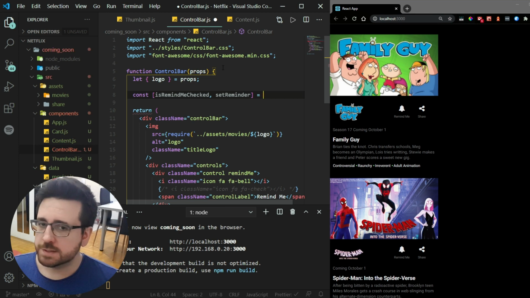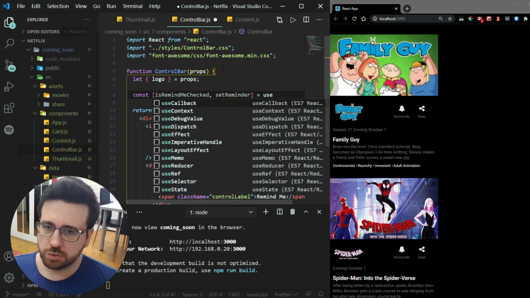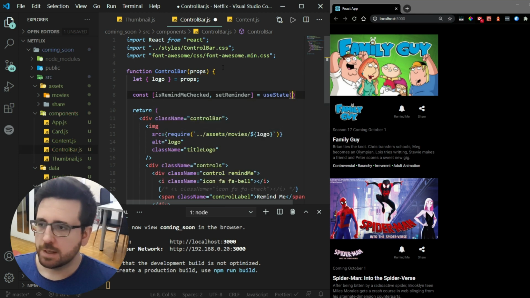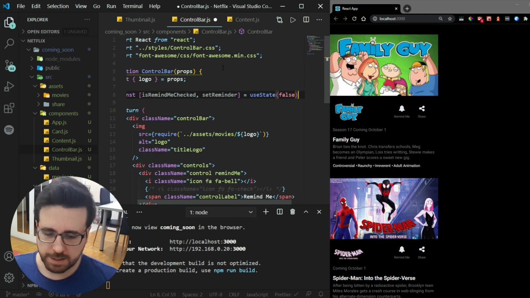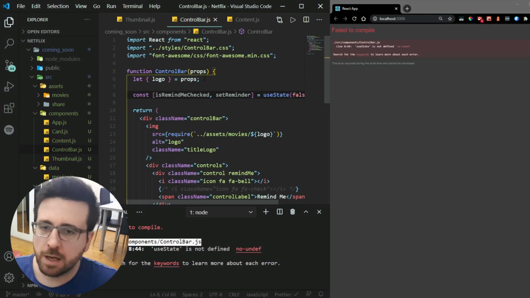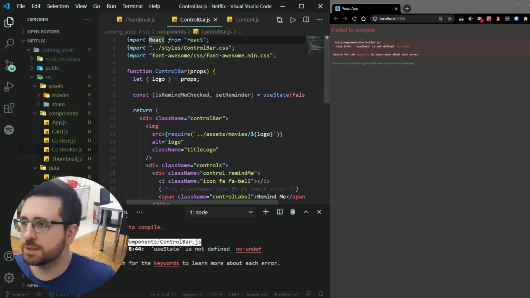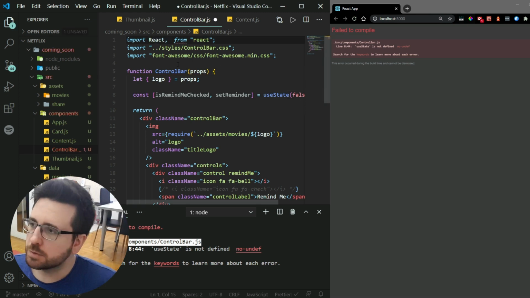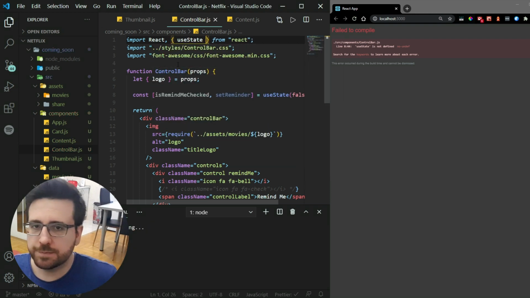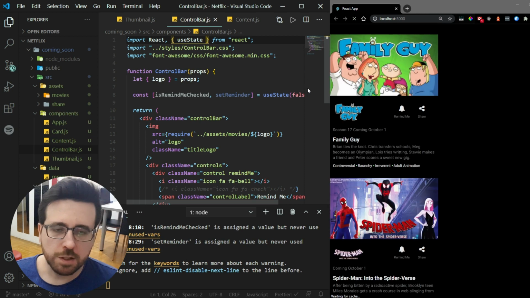And we're going to say that equals useState, and we're going to pass in false. Now this is going to throw an error because we need to import this, and we need to say useState, and now it's going to go back to normal.